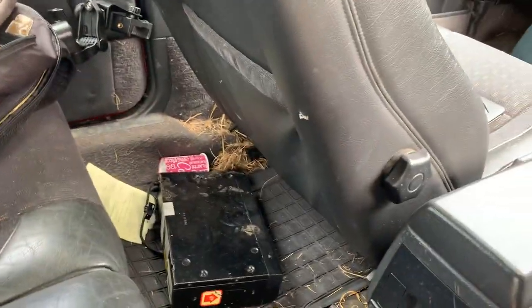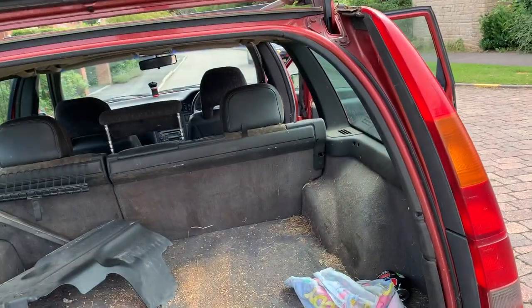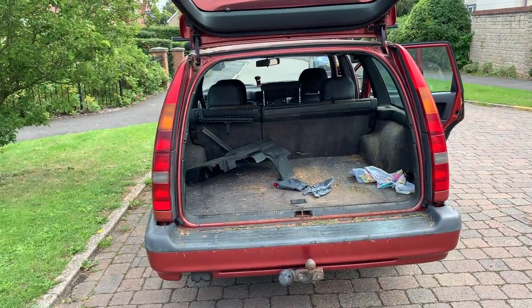It's worse than that 960 I bought — and I haven't even shown you that video yet, that was terrible. Do the boot straps work? If the boot straps work then I'm keeping it. Oh bugger, I lost again — I'm going to have to keep this car. That's not a nice gear knob, I'll tell you why.